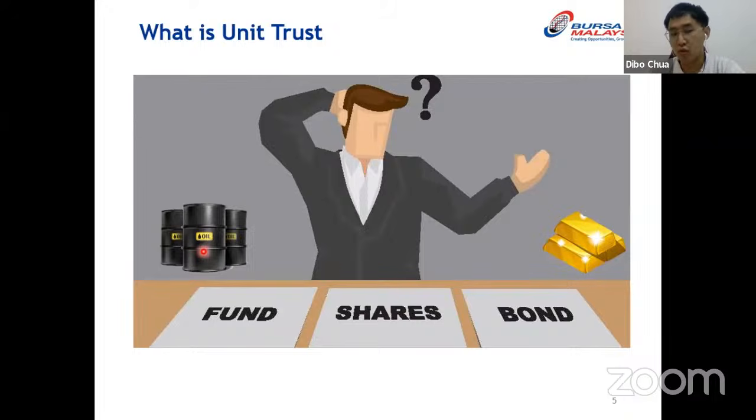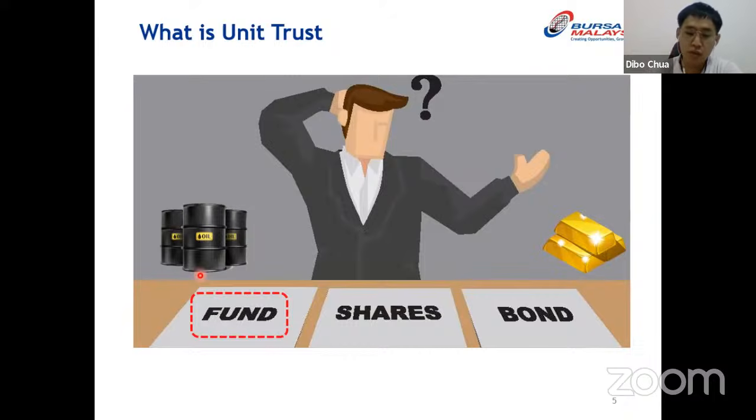But most of the time, when you go to the bank, you ask for deposit FD, right? So the banks will always talk about this thing, funds, okay, unit trust, or what it calls like mutual fund. All of the terms is totally the same thing, okay? But at the end of the day, what actually does this unit trust mean?